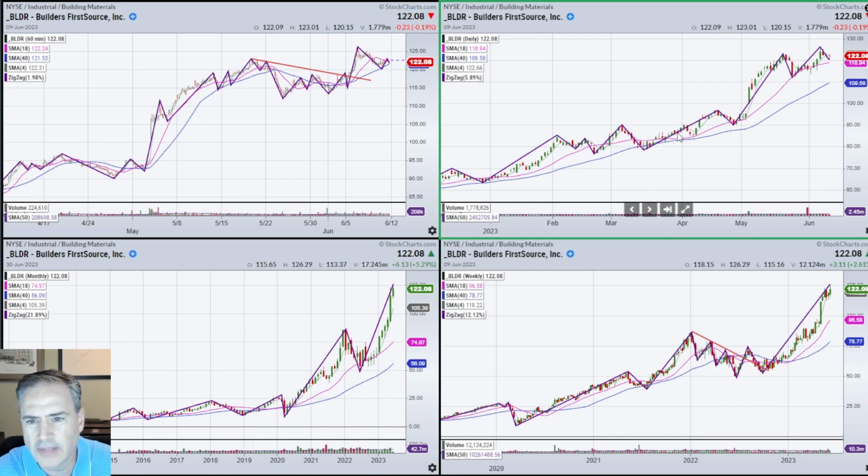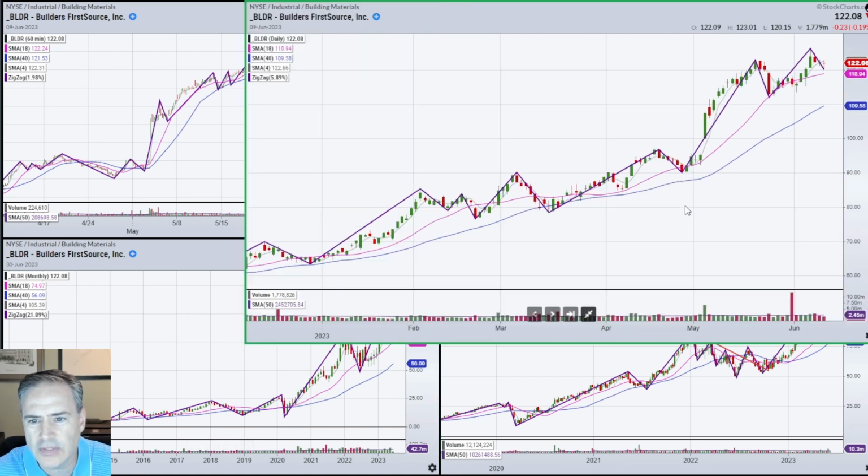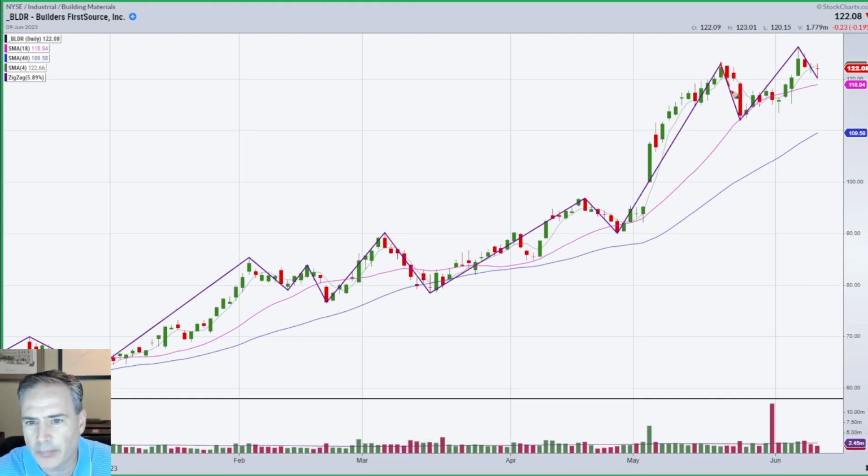Now, if we go to the daily and the hourly, let's just look at this pullback on the daily. This is a pullback to the rising moving average. Same thing, right? The markets are fractal in nature. We can keep dividing up the market into smaller time frames, and you're going to see the same patterns opening up over and over again. Now, one thing we don't want to ignore is the violence of this pullback, but we do just have a simple pullback on this time frame, and we're clearly in an uptrend on this time frame.